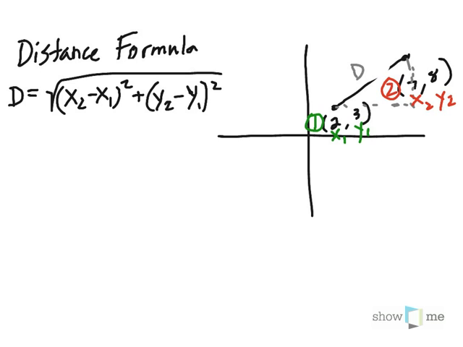Now, when I look at this formula, all I'm really trying to do is find out how far apart the x coordinates are, which is really this distance right here. And I'm going to try to find out how far apart their y coordinates are, which is this distance right there. Now, as we use the formula, if we take it from that approach, we have distance equals, and I'm just going to draw a big square root and see where it gets me.